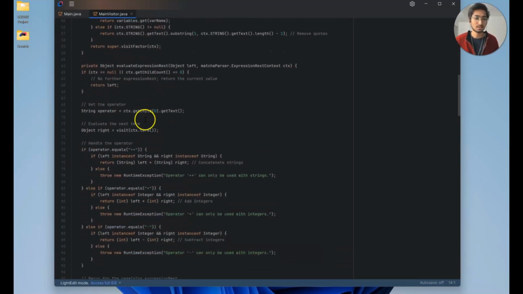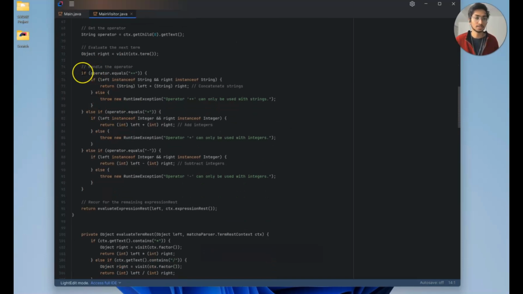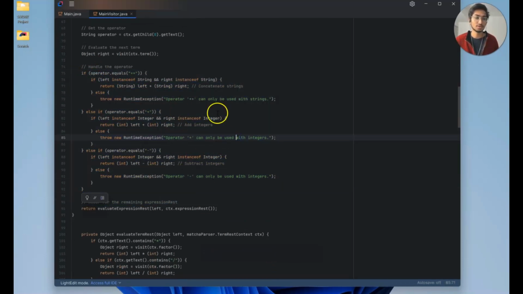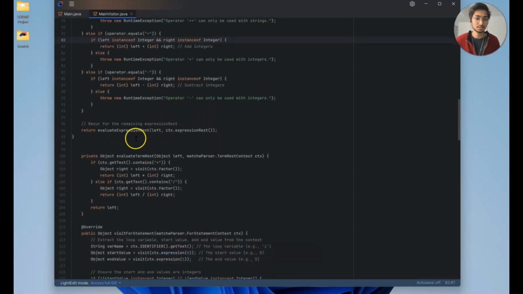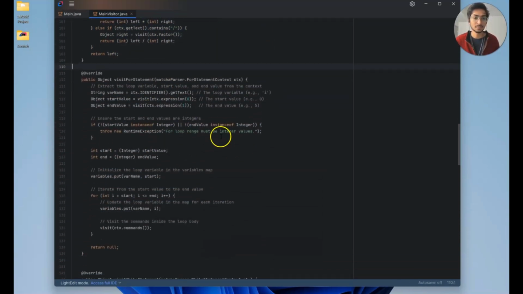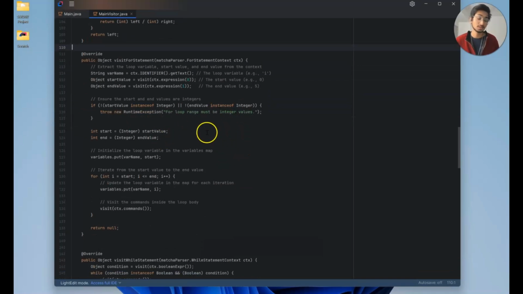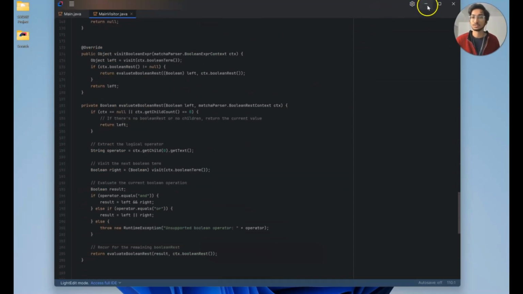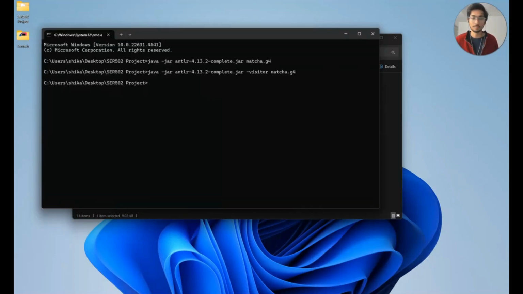Then this is the plus plus operator, then the plus and minus operators, which distinguish between strings and integers. Plus plus is going to concatenate strings, plus alone is going to add integers, and minus is going to subtract integers. Then there are multiplication and division as well. These are the functions for executing the generated parse tree. So let's go ahead and compile both of these.